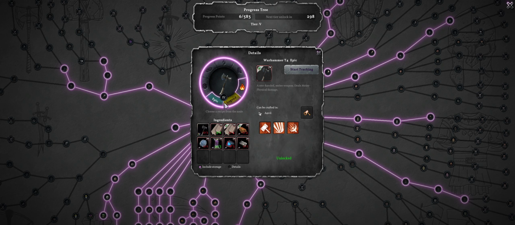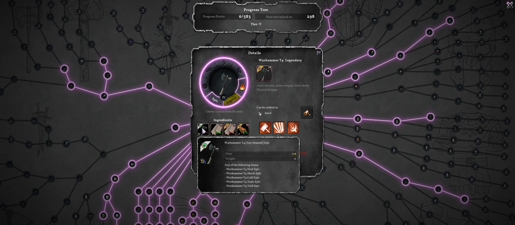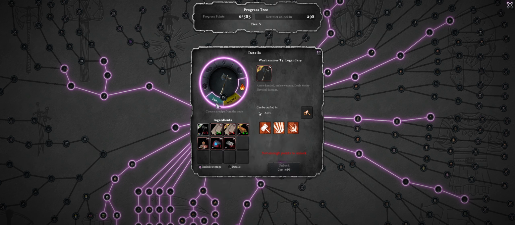Now, you do have to make the original one first in order to make the epic version. And if you want to make it legendary, you do need the epic version of the Warhammer. So you need to basically get all your mats and stuff like that.